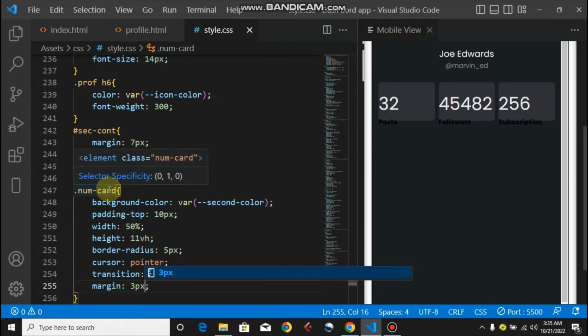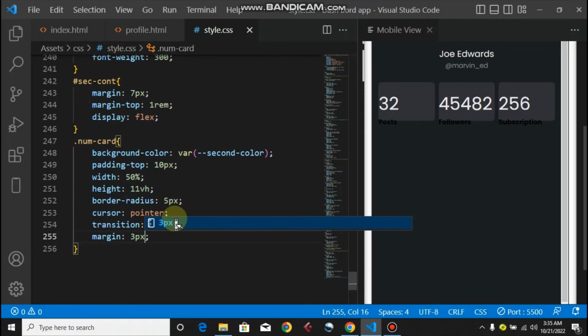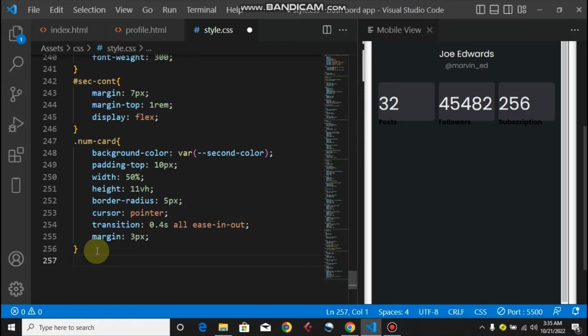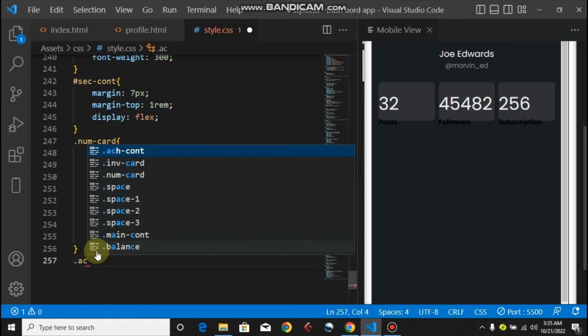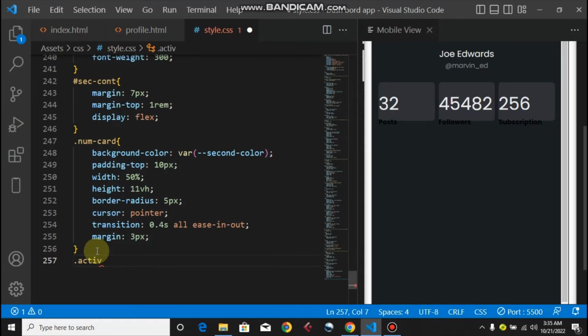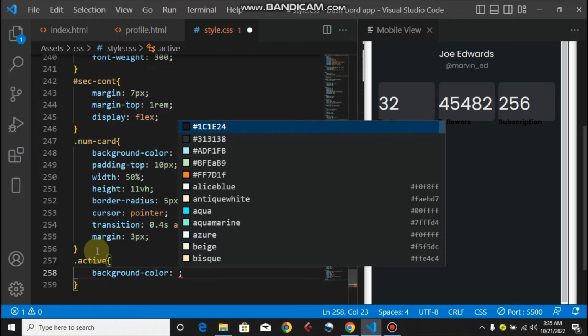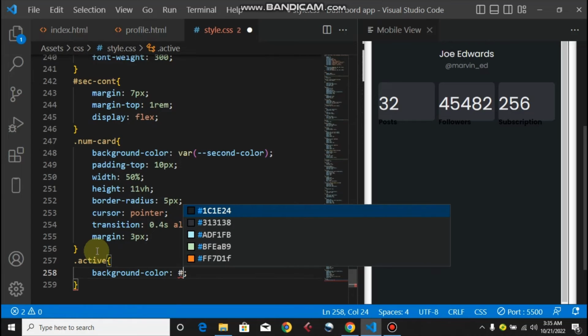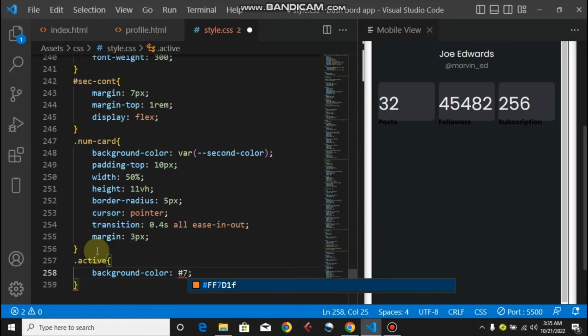Okay, now let's call our active. So our active will have a background color of hashtag 70DA62.